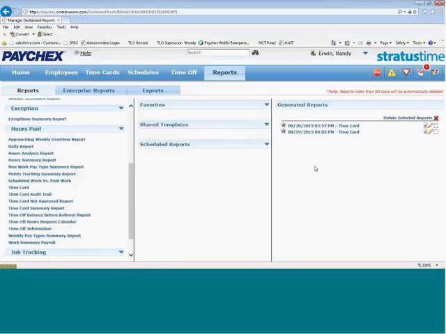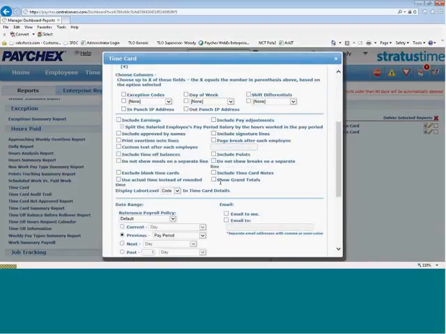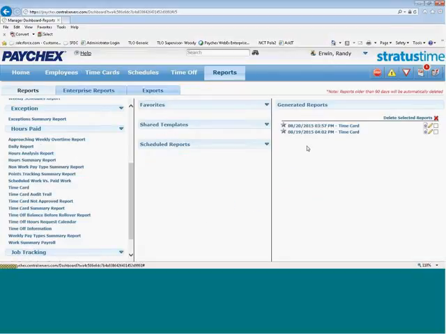Now, when the report has finished generating, let's say that next week I'd like to run this report the same way that I ran it this week. Well, instead of having to come down under Hours Paid, choose the report, and then try to remember what options I had previously chosen, what I can do is create a custom template under Favorites. To do that, I would click on this gray star icon under Generated Reports, and when I do so, you will notice that now there is a custom template under Favorites.